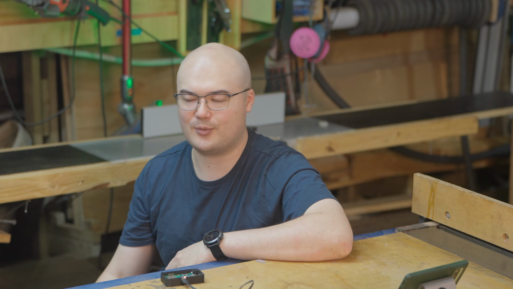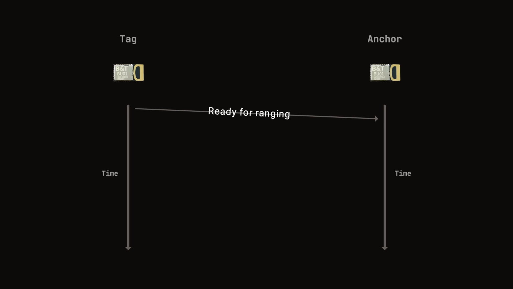I'll explain. We use what's called two-way ranging, where we send 3 packets between these radios to measure the distance. An advertising packet from the tag to say, I'm ready and listening. An initiation packet from the anchor telling the tag the anchor's address and to initiate ranging. And then a response from the tag to the anchor that contains the time actually taken to process the packet and respond.